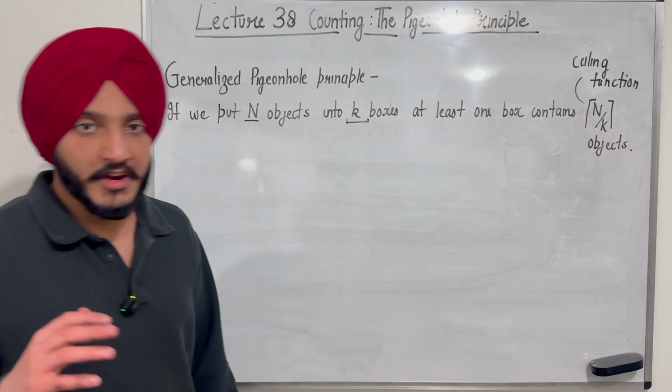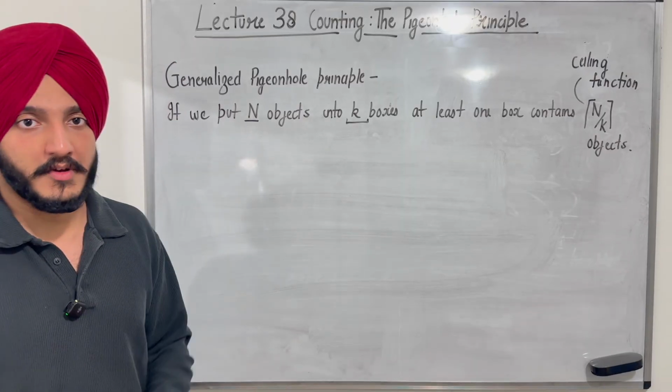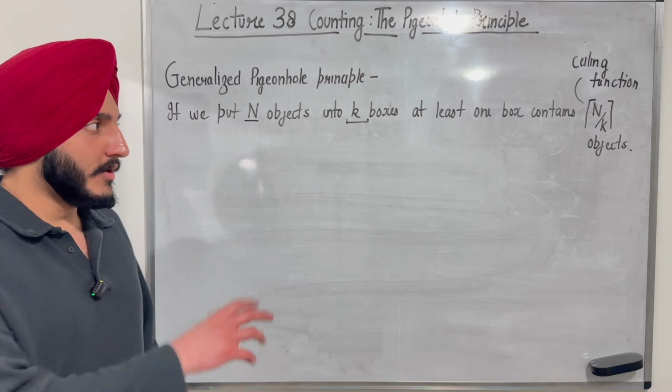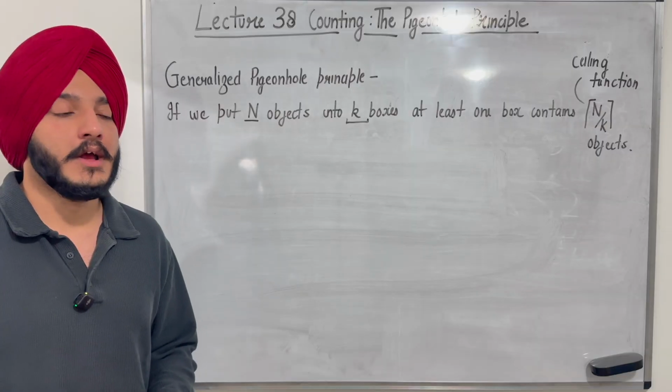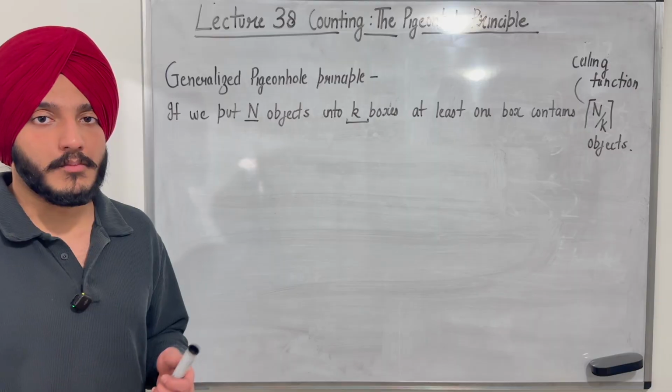Okay, everyone. So I hope you were able to understand the animation. Now let's take a look at the generalized pigeonhole principle. Once again, this is going to be a very logical concept to understand. I'll try to explain it with an example, and then I'll be giving a bunch of questions for you guys to solve. I think if you solve those questions that I'm going to be giving after this, it will make a lot more sense.